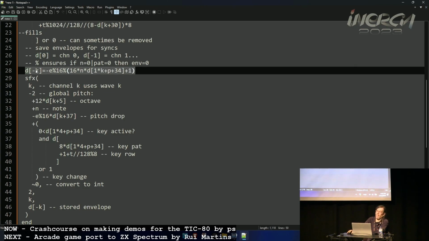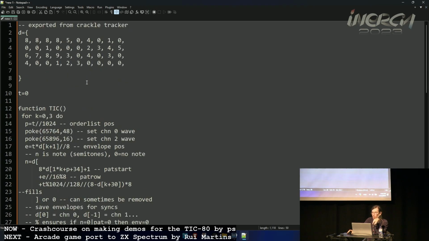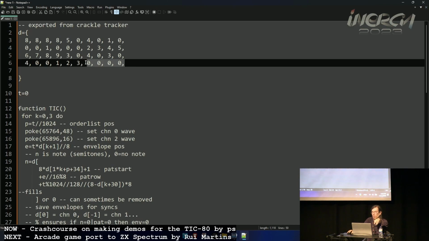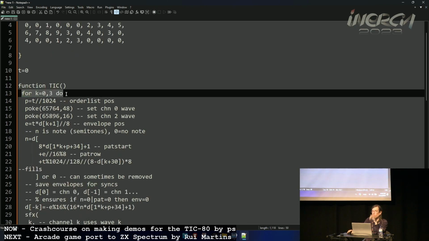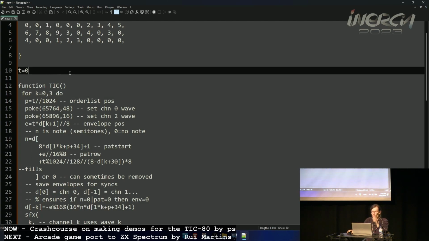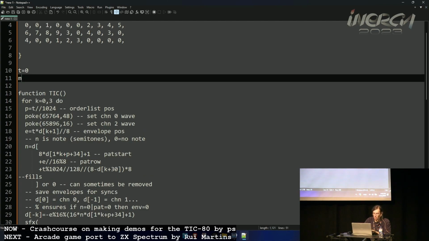Actually, it stores the envelopes at the bottom part of the d array for optimization reasons. Like you have these 4 values here that are not being used for anything. It will store the envelopes there dynamically. So outside of the main for loop, you will be able to access the envelopes of that stuff and do some synchronization things with that. And you can do some similar things for the note. I usually do like m equals an array of something initialized with just 0, 0, 0.